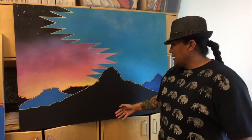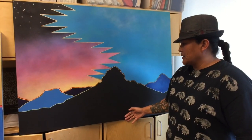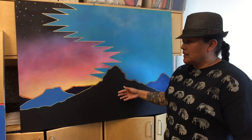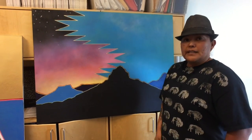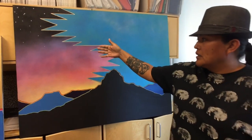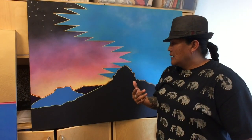And this one here is from where I'm from, from where my father is from. This is an outline of Balaj Tawahi, and that's north of Holbrook. These will be at market this year? Yes. And I also like to point out that these designs here are designs my grandmother used to weave in her rug designs, and I like to think that I carried part of that tradition on by incorporating that into my artwork now.